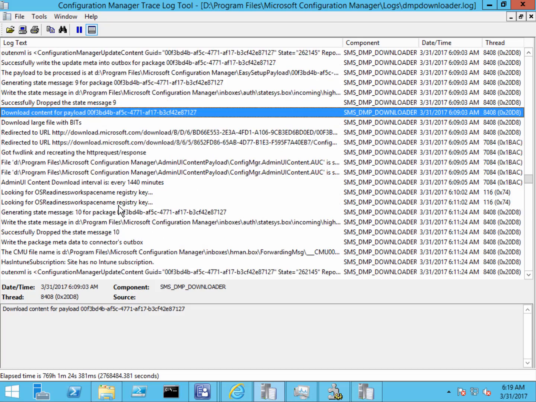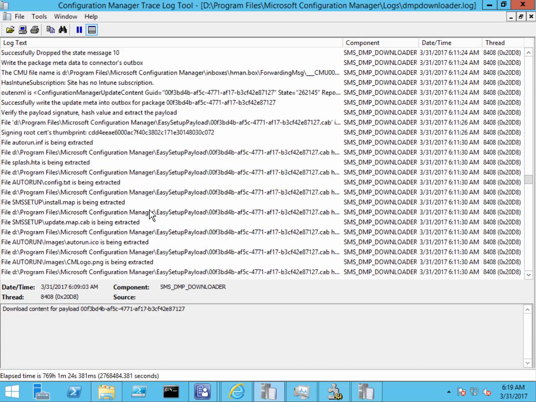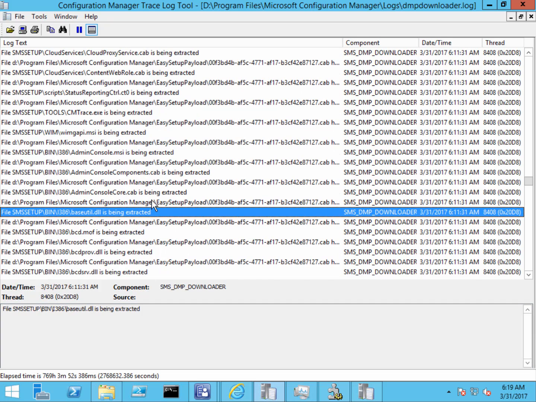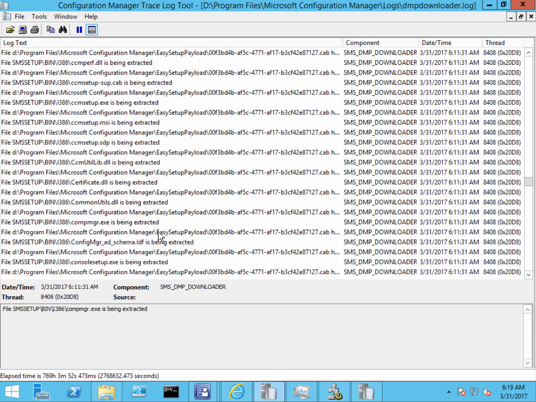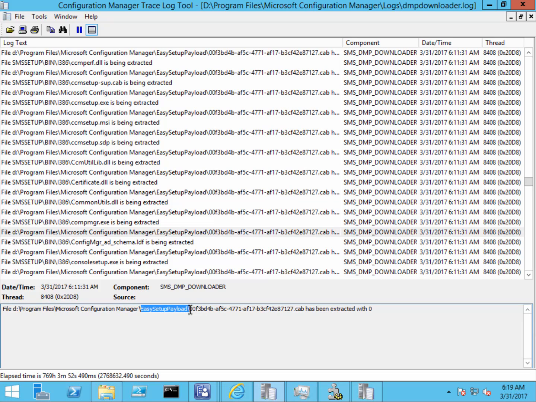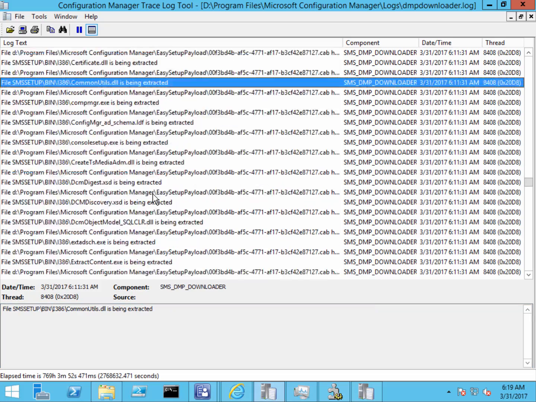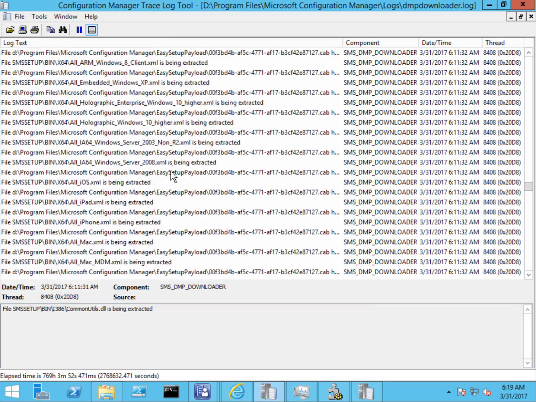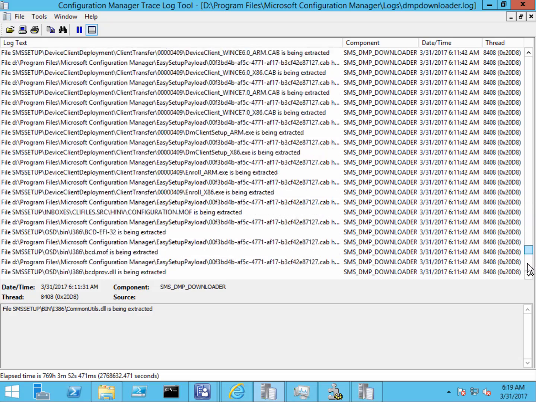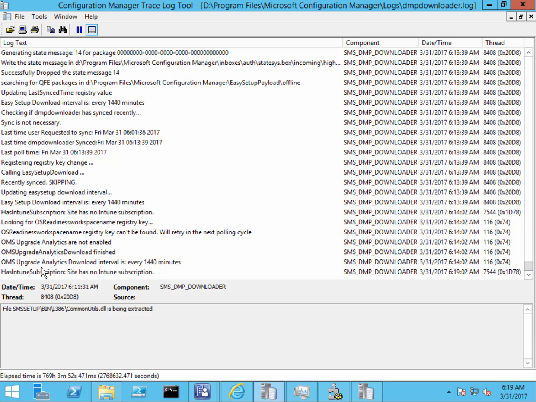There's the magic GUID again, and here you can see details of all the files that it's extracting and where it's extracting them to. Remember, I showed you the easy setup payload folder. That's where it's extracting all the content to. So if you need to verify why something isn't working, for example, this is definitely a log file that you need to be looking at, and that's a lot of content in there.